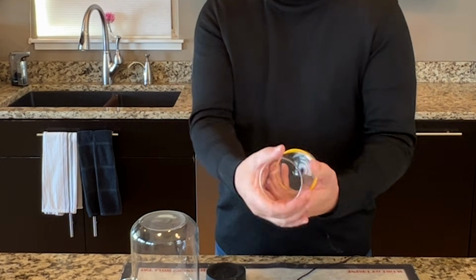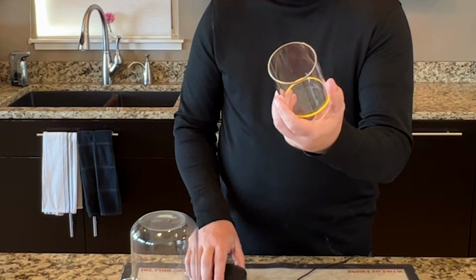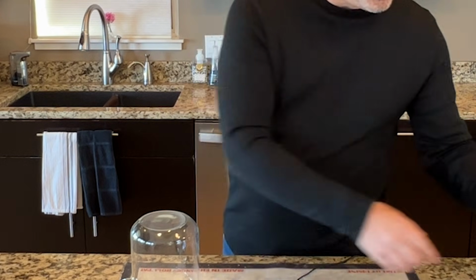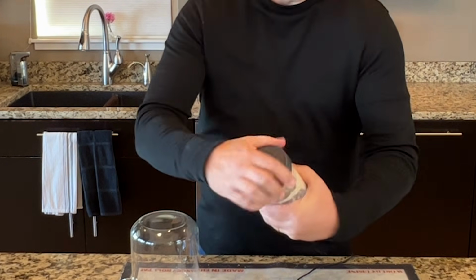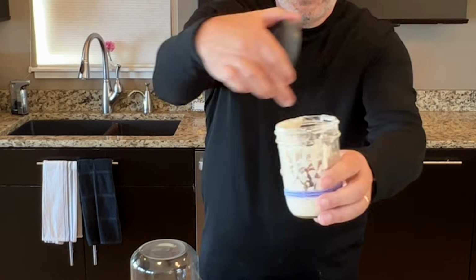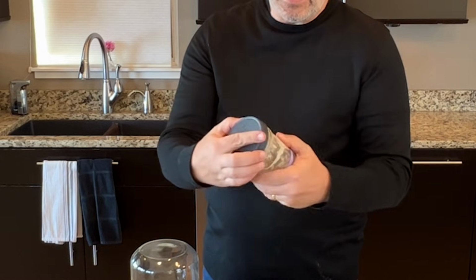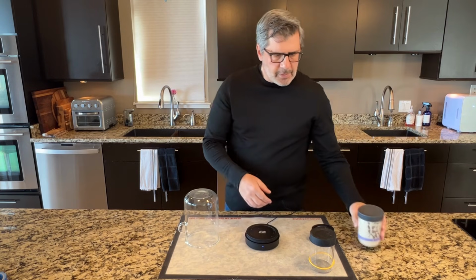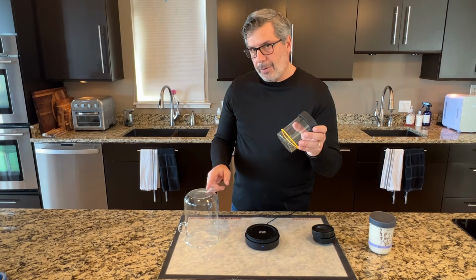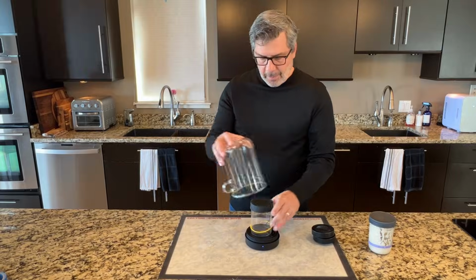I mean, it's super easy, and there are no threads around the top, and it has the silicone cap that just slips on like that. Compare that to this thing where I screw this on and I get all that gunk in my threads. Very difficult to keep the tops of these jars clean with these screw-on lids. So I strongly recommend, if you're interested in this unit, also buy the jar. Even if you don't buy the unit, buy the jar anyways. Really like those.